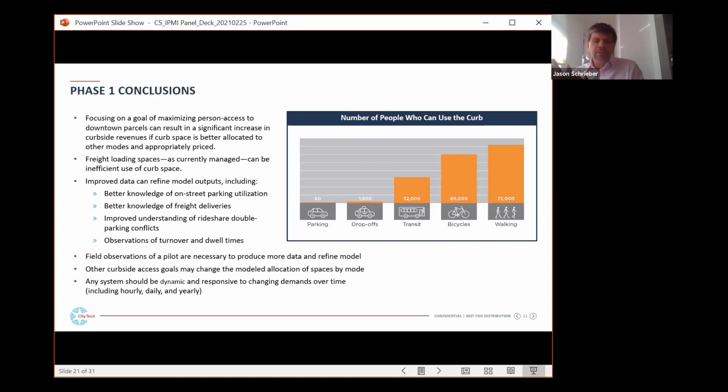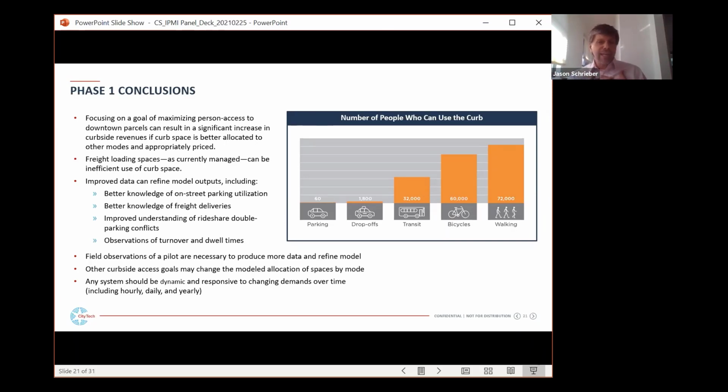Now, our next steps in this process are to say, okay, this model at a high level, as we drill down on all this data, is telling us we might use these optimization routines. We should probably go out and pilot this in the field. How? And I think the how is particularly relevant to IPMI members and others here on the line: what are the things that are going to make this happen? How can we design a phase 2 pilot that works well? So I think this is sort of the icebreaker next question.